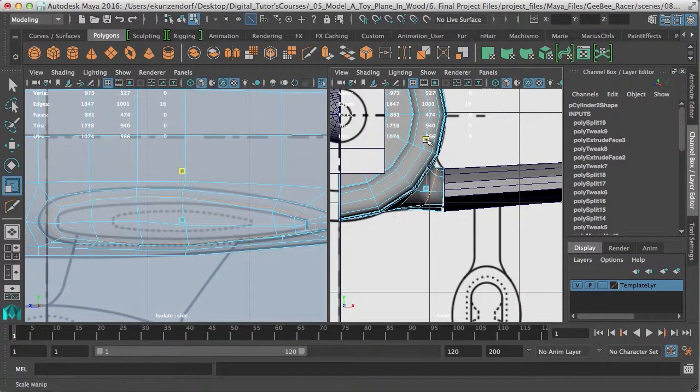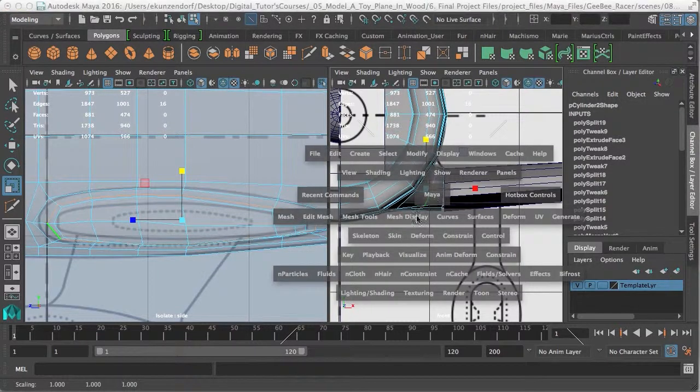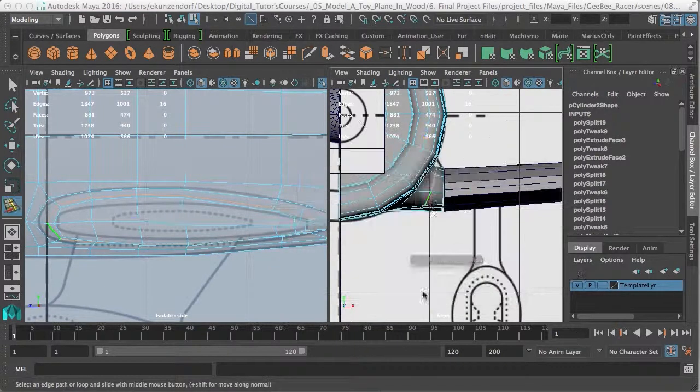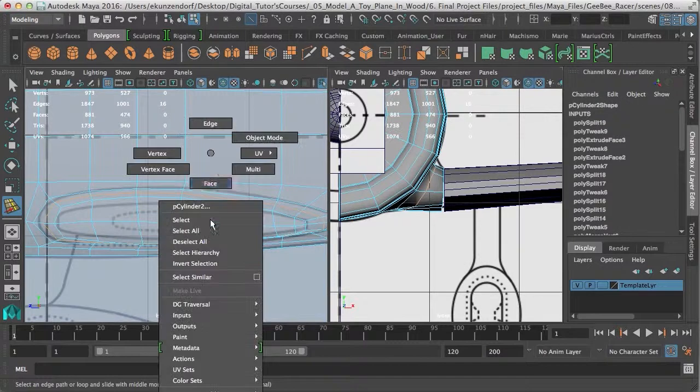Move it up a little bit. I can also go to my mesh tools and drop down to slide edge and middle mouse drag these edges until I get what I want. But it really is flat's good and whatnot, and we're pretty close to what we need.